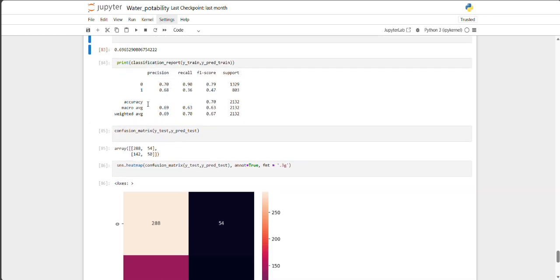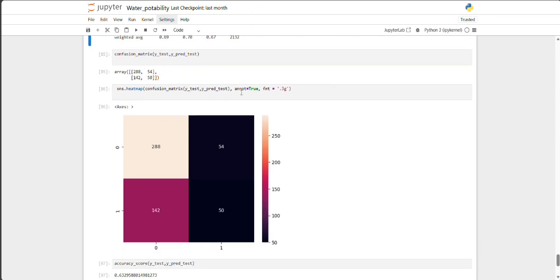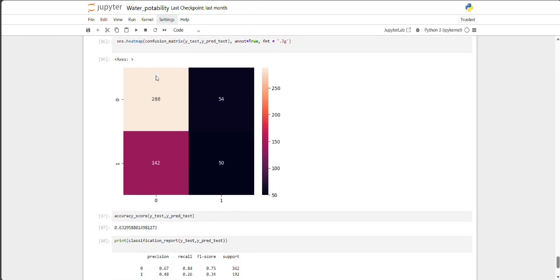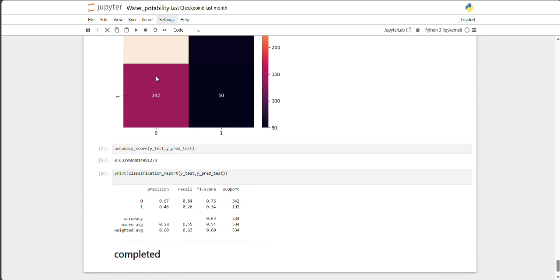which shows precision, recall, F1 score, support, etc. Now our test accuracy here is, as you can see, 63%, right? That means the model performs much better on the non-potable class.